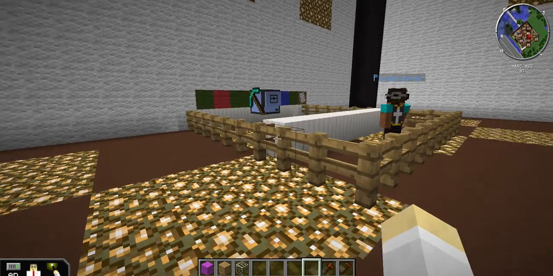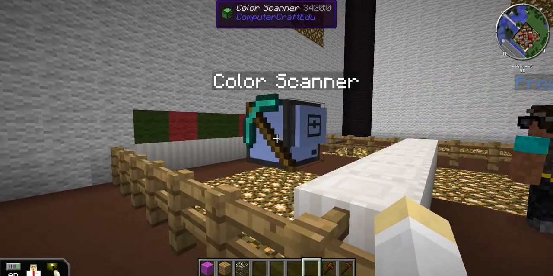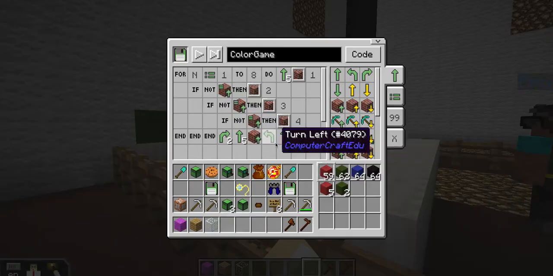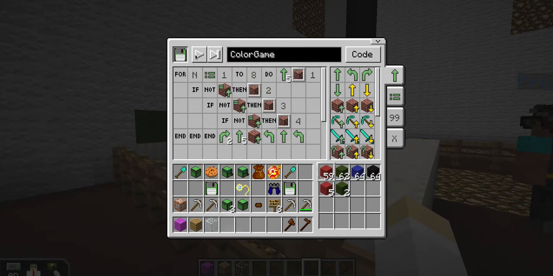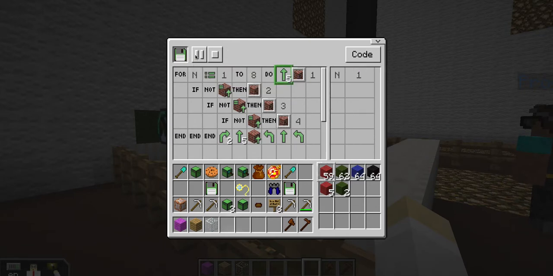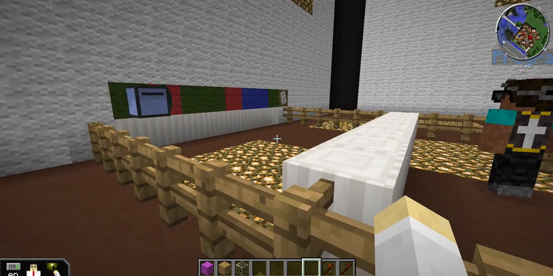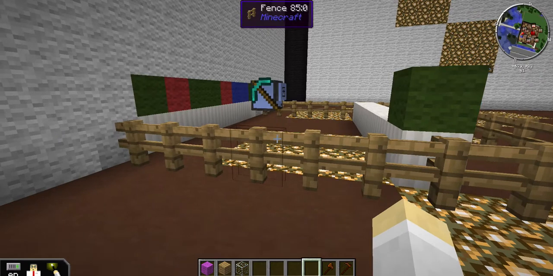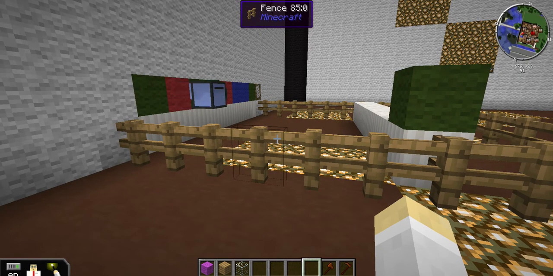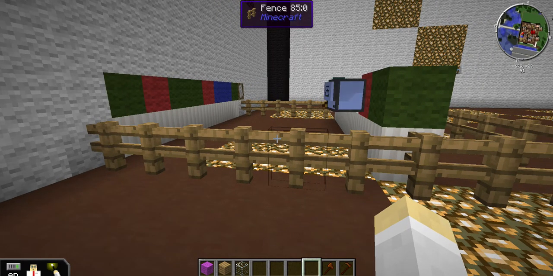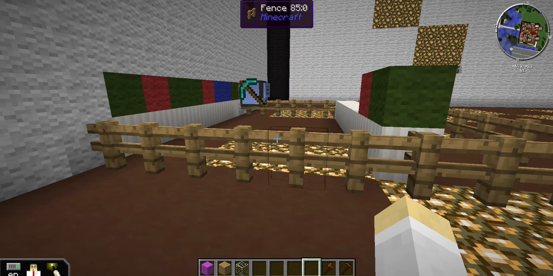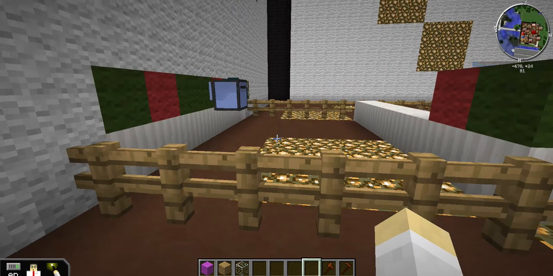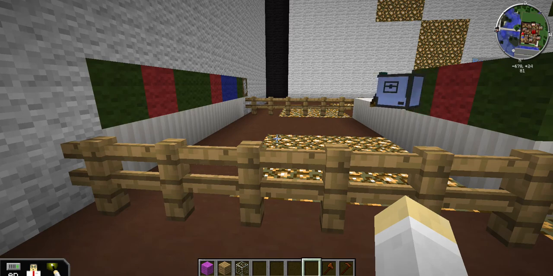The way the program works, it should be run probably by the teacher, and once that starts, you're going to see that it will go over to the wall. It will detect what type of wool is in front of it and then place it on the line on the other side. It's doing this with a for loop to make sure that this happens exactly 8 times. That could easily be adjusted if you wanted to make this over a bigger area.